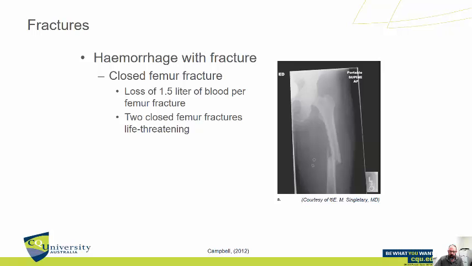With patients like this, you're not going to treat those femur fractures with complicated splinting techniques. You're going to load that patient on a spine board, treat them for the major reversible causes of death, and then possibly sort those fractures out on your way to hospital while you're actually mobile.